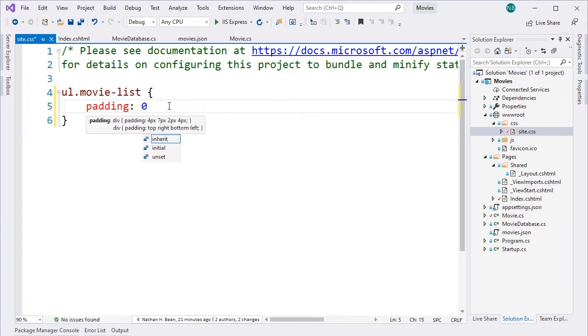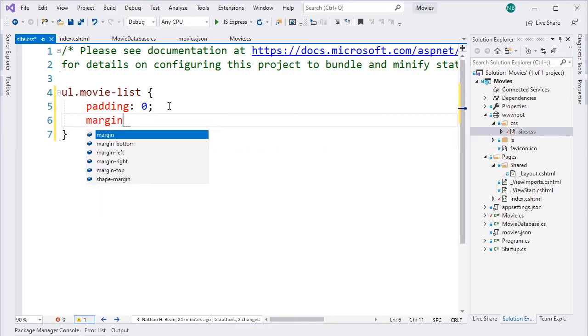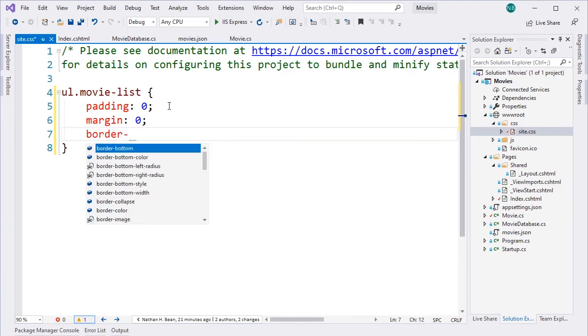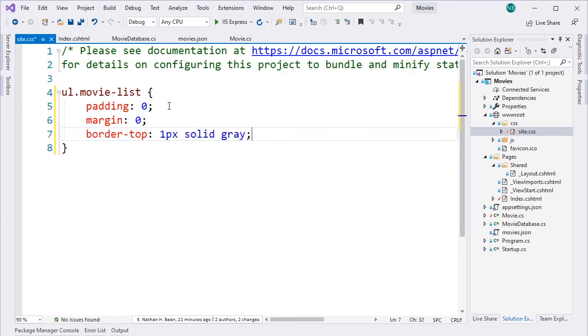It makes it clear that what we're styling is an unordered list. And I'm just going to remove any default padding that might be there and any default margin that might be there. And we're going to add a border to the very top of this unordered list. And I'm going to make that 1 pixel solid gray. So that's going to draw a nice line right beneath the word movies, right above our unordered list, and keep that looking nice and clean.